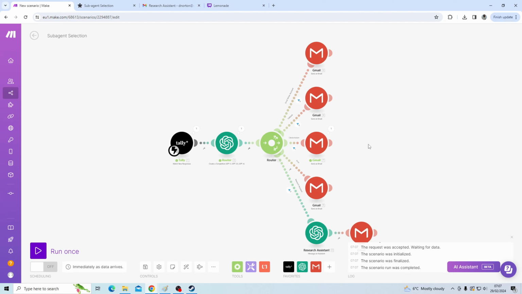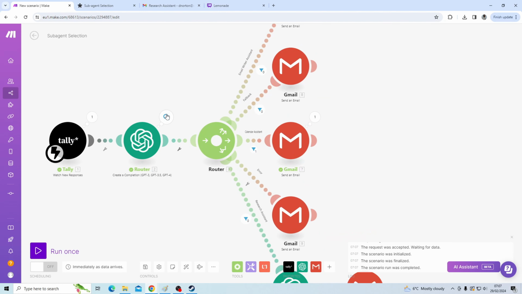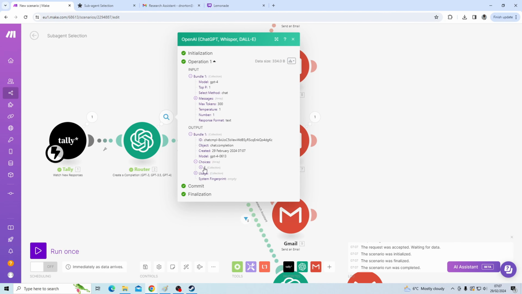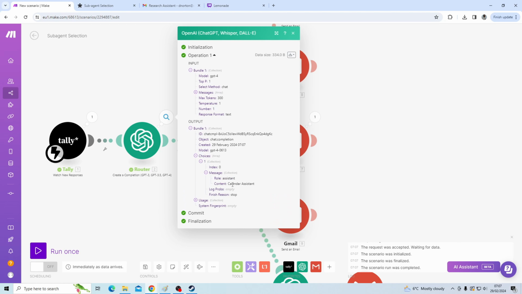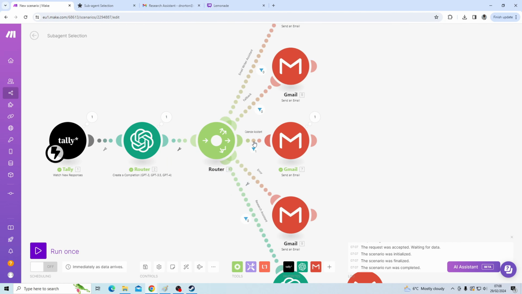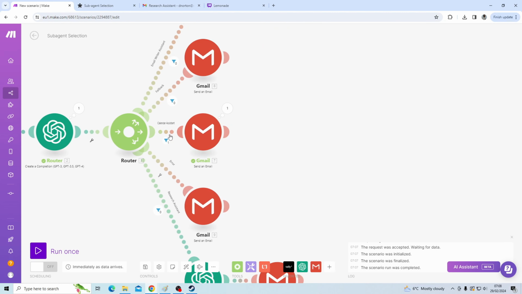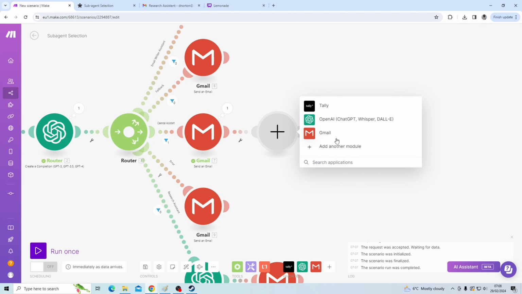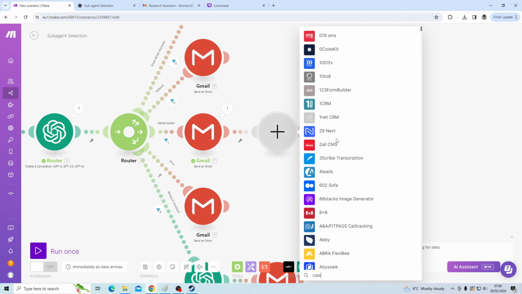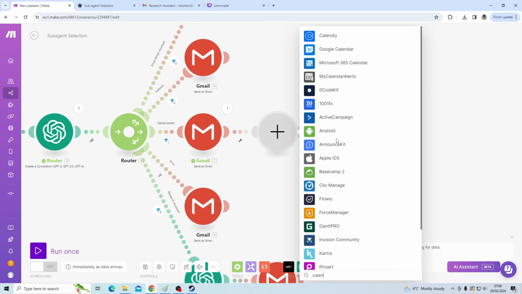and you can see it goes down that path. In our router agent, we can see our router agent has assigned it appropriately. Calendar assistant, gone to the router, gone to the calendar assistant. Again, you would actually have your calendar assistant here. We can find our calendar module.